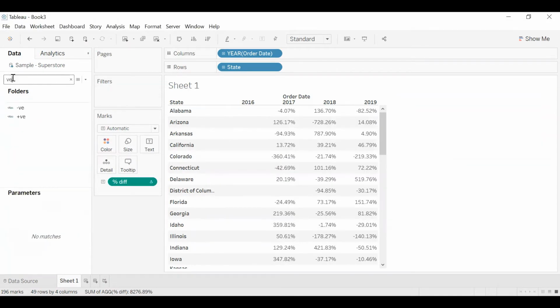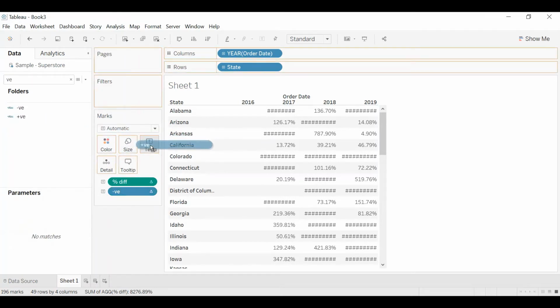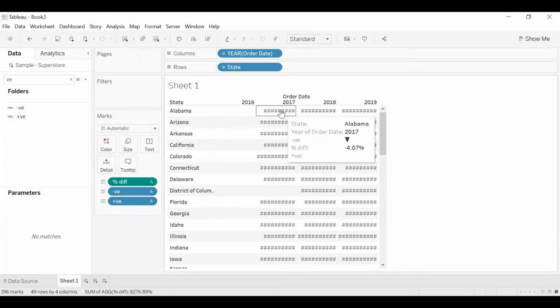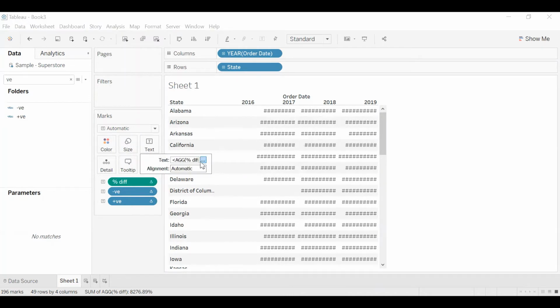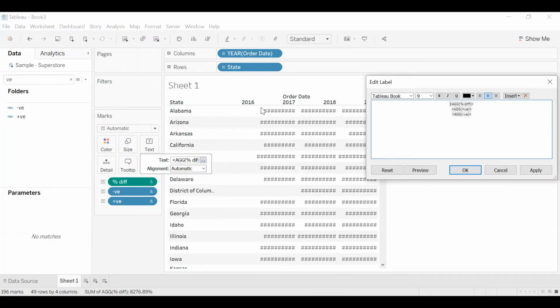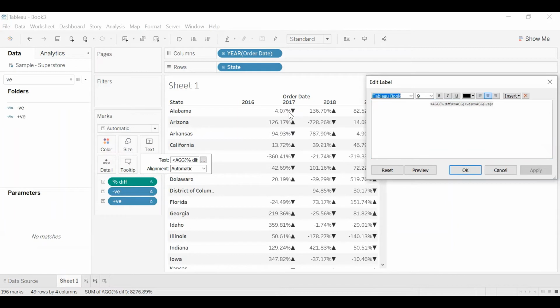Now, I'll just put this negative and positive on text. Now, don't get worried that the text is not being shown this way. This is because if you see, the data is in 3 rows, and there is not enough space in this cell that it can show. So we're going to simply move it to a single line so that this spacing issue is resolved, and press apply, and then you can see that it's there.